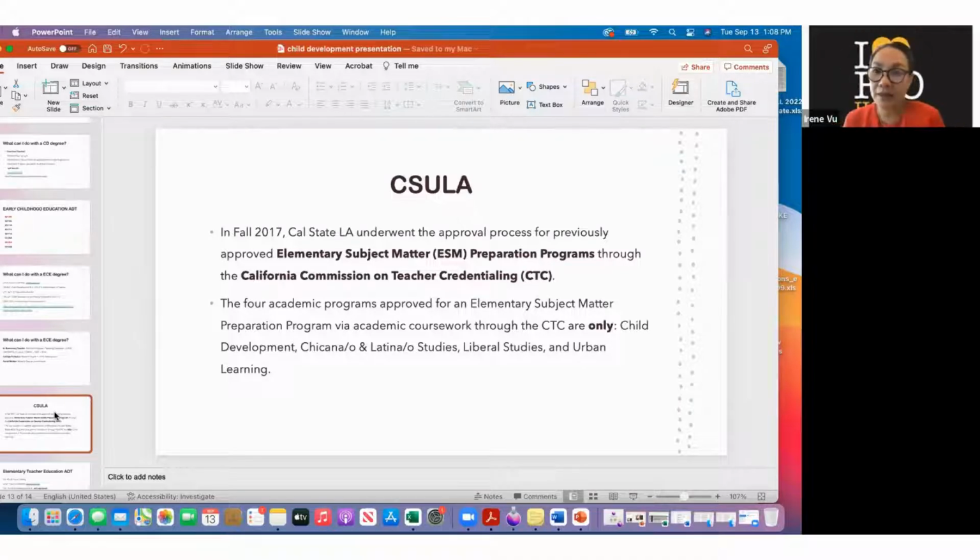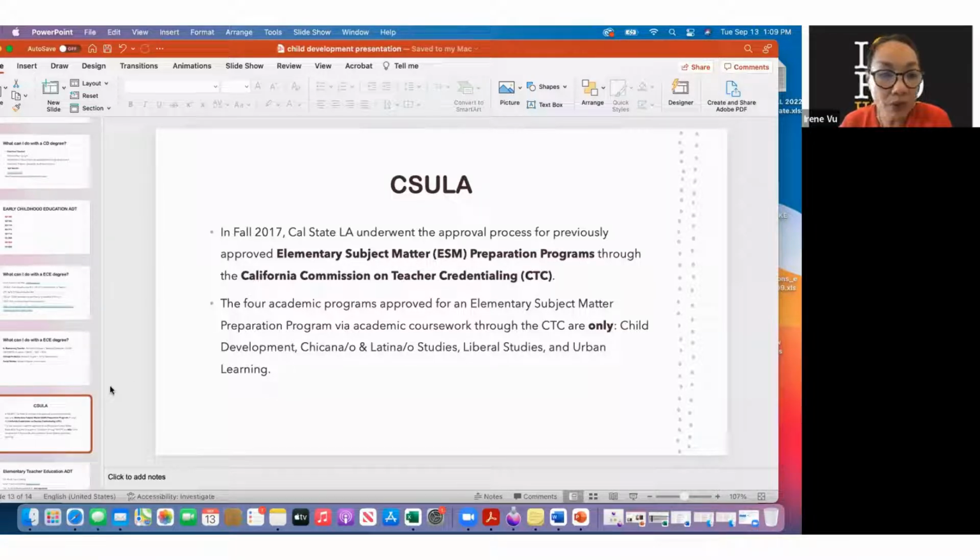Because here in the education program, the teaching program here at Rio Hondo, we work directly with Cal State LA, and we waive the CBEST test for students who go into the early childhood education or elementary education degree, because the courses that we prepare will waive some of the courses up there. So here, if you do the elementary subject matter, that will waive the CBEST test for you, okay?